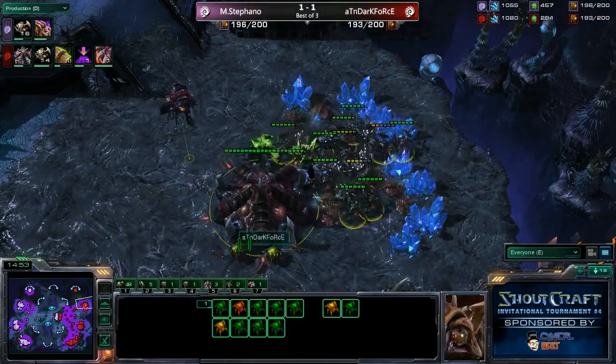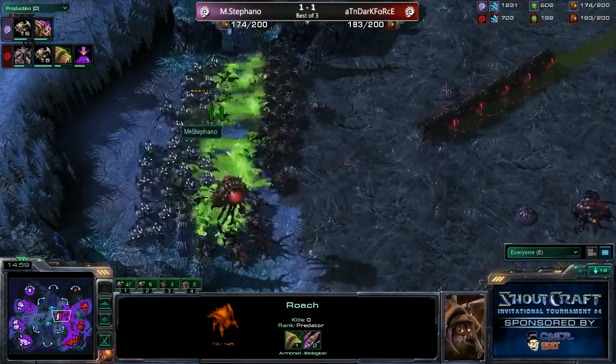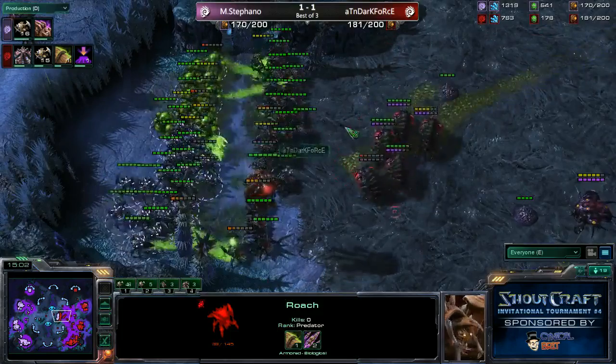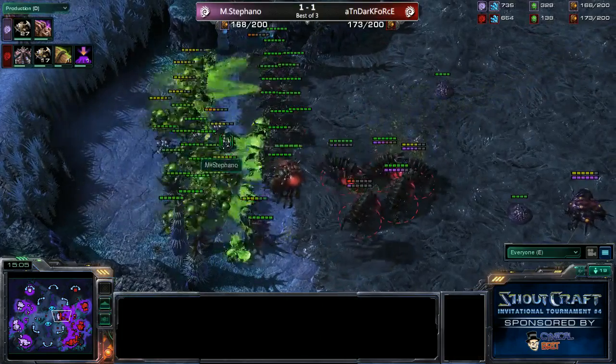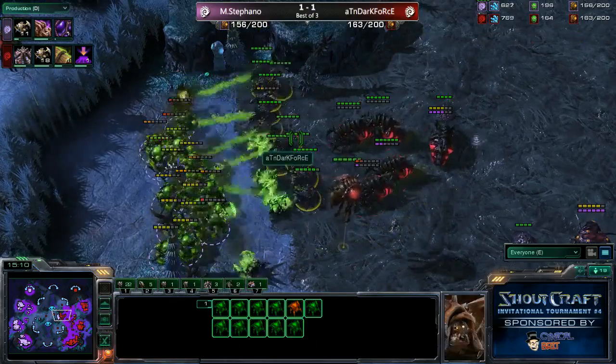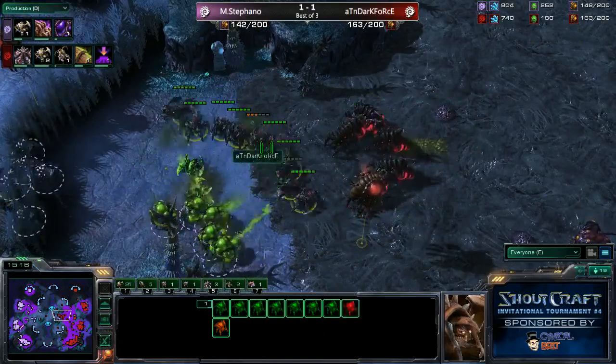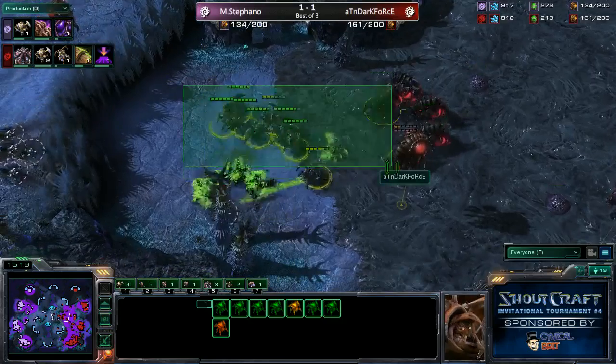So they haven't done a huge amount of damage. It's going to do a little bit of damage to the mineral line, and then roach on roach action. One set of roaches looks prettier than the others. Not with fungal growth. No, they don't look pretty anymore. Your little pink crystals have now been covered in goop, and DarKFoRcE is trying to hold up against this. Fungal helps, certainly, but roaches have a lot of health, and DarKFoRcE is able to drive that one away, but takes a lot of losses of his own.